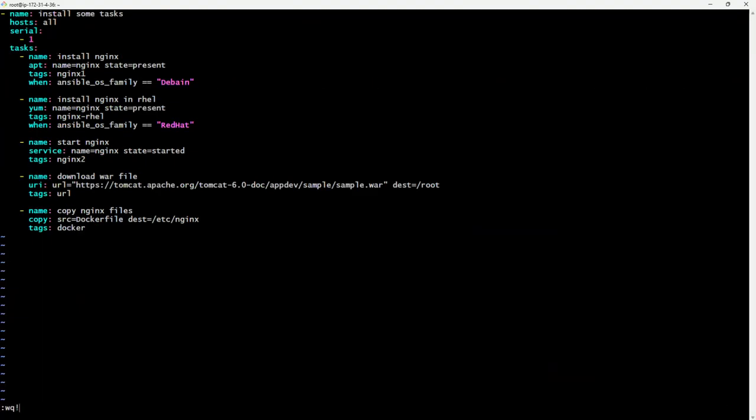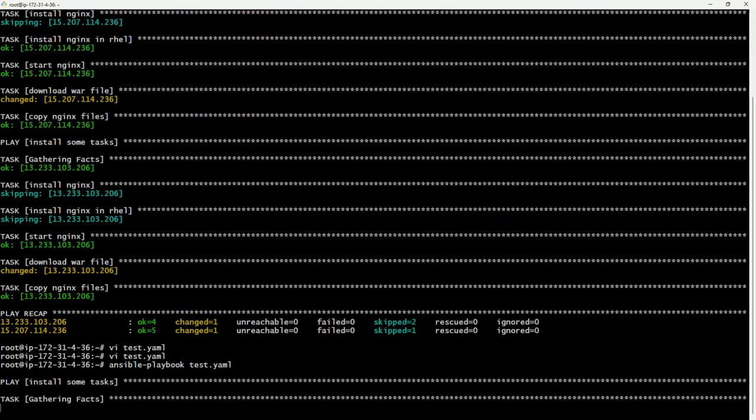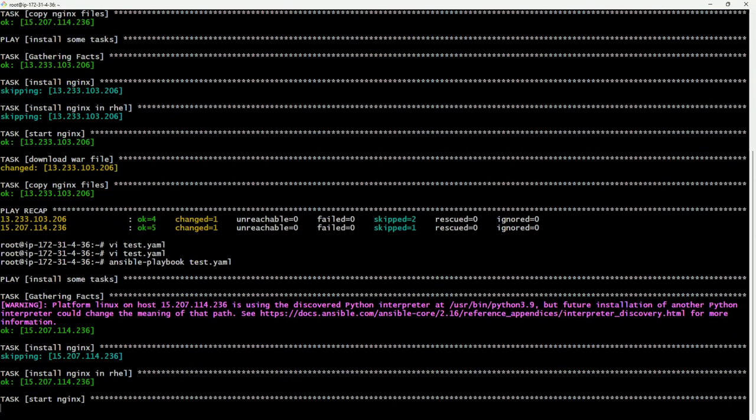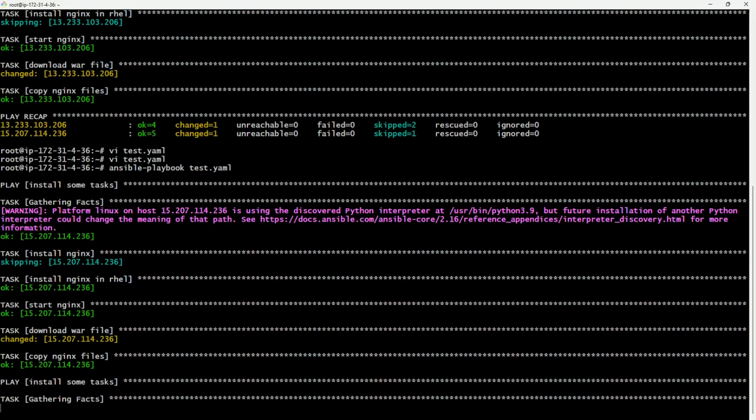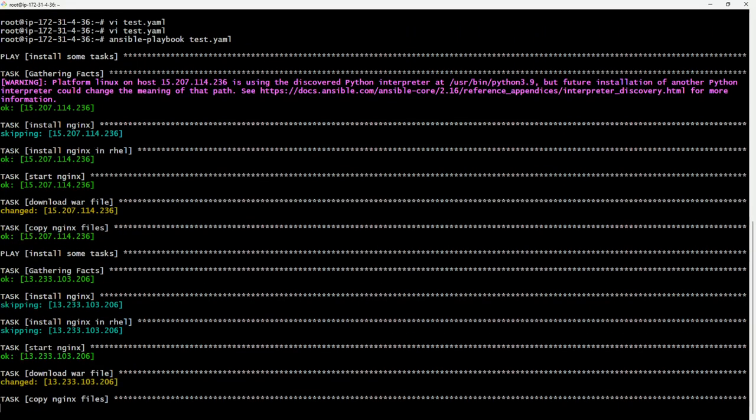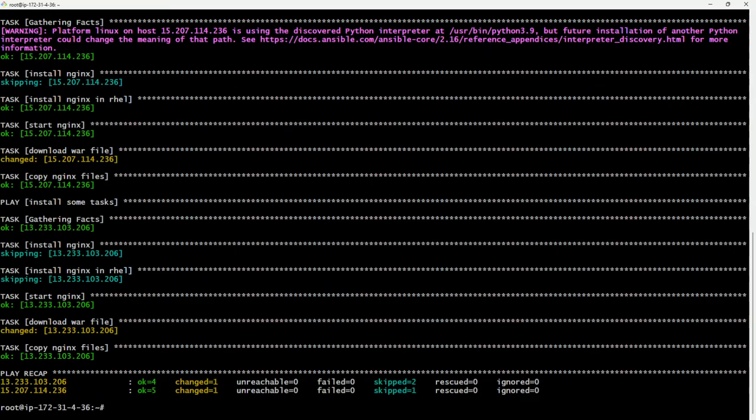Forks means it will run the task on multiple servers at a time based on the fork value which we give. And serial usually works batch-wise. So we give the number of nodes that should be in a batch, and it'll take the batch and run the whole playbook in the batch, not just a single task. That is the difference. You got it? So that's about node parallelism in Ansible: forks and serial.